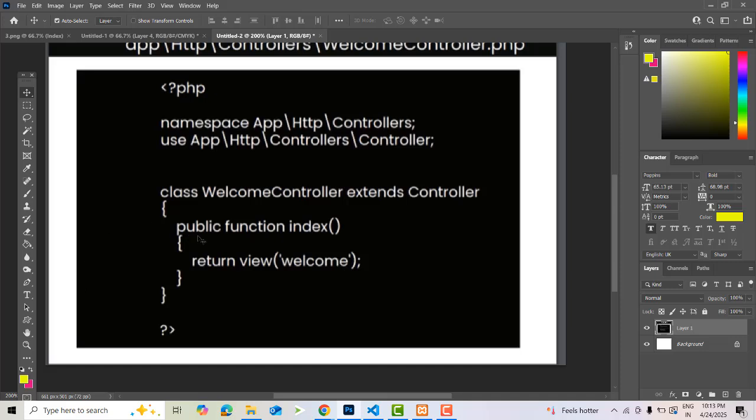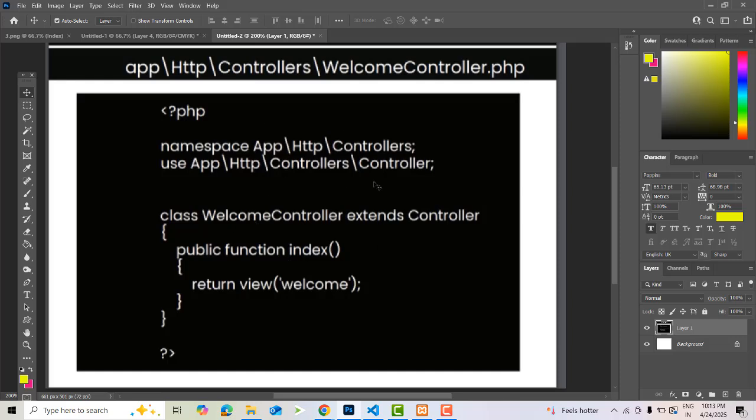In our last class we called the routes and redirected to the page. Now we are not doing it that way. The route sends the request to the controller, and the controller manages all the URLs. You can see the class WelcomeController. When a request comes, it goes to the index method, which returns the view. This is the architecture of a simple controller.